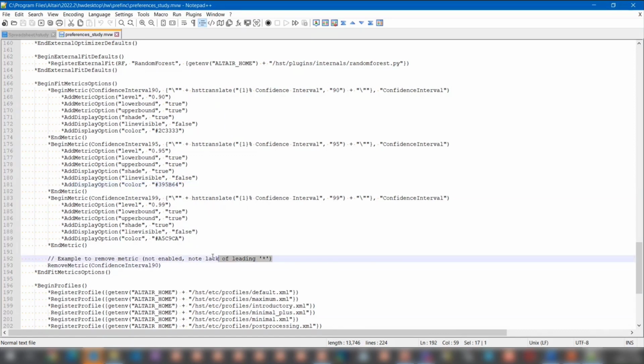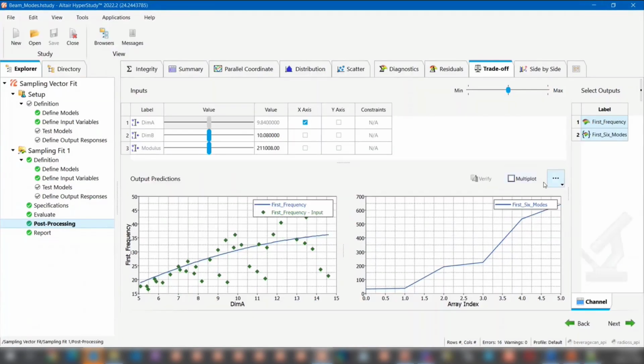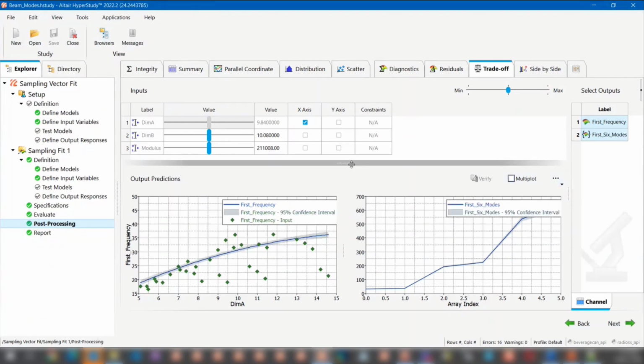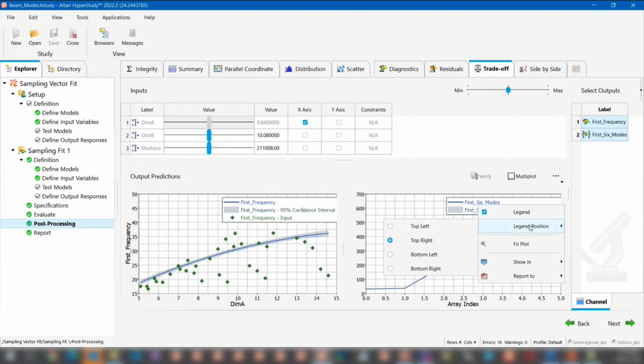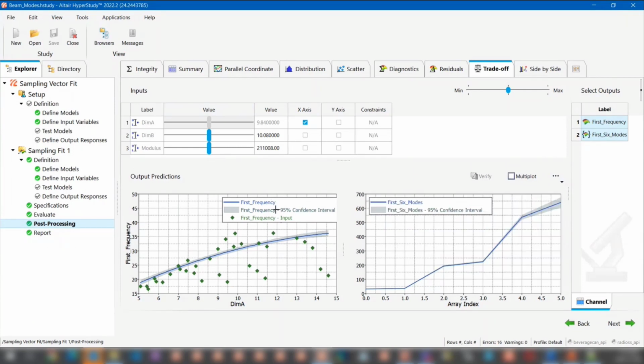So using this preference study file, you can define your own confidence interval setup with different labeling, if you're interested. Here I'm going to activate the 95%. I'm just going to move that to the top left here as well.